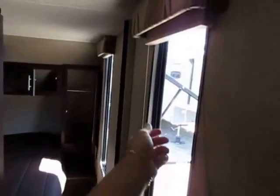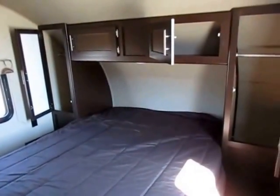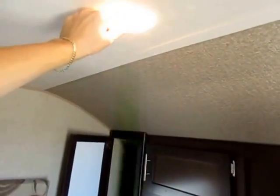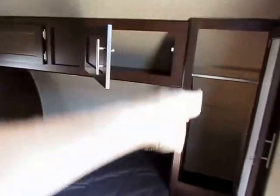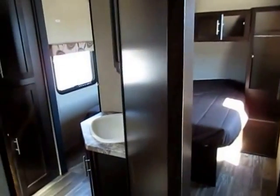In the hallway, walking through to the bedroom, notice that we have even an extra big window here just for light, you know, as well as in the bedroom. And if you do need privacy, you got it. You got it all day long. You know, not uncommon front bedroom, although I do like to point out that, again, we do have the easier LED lights everywhere. You've got good hanging storage on both sides here. Both sides of the bed do have power outlets with a stand so you can run your CPAP machines and whatnot. Your bathroom is accessible from either the hallway or the bedroom, as you see right here.